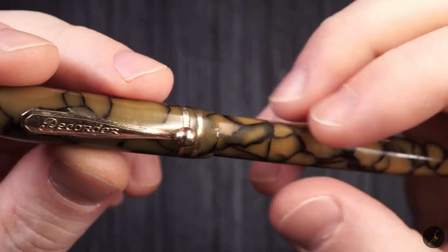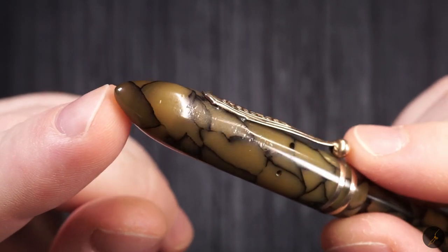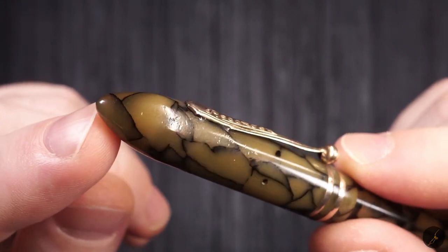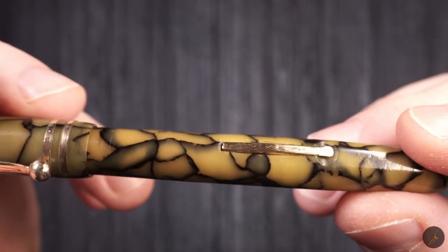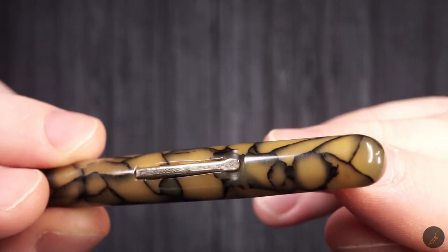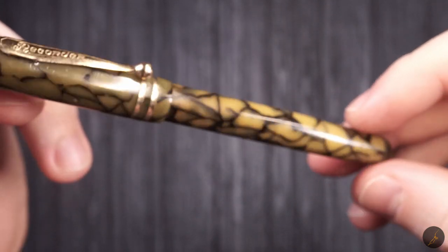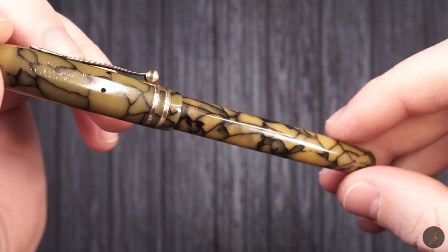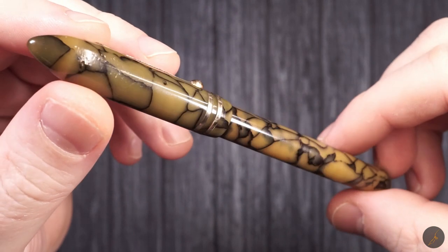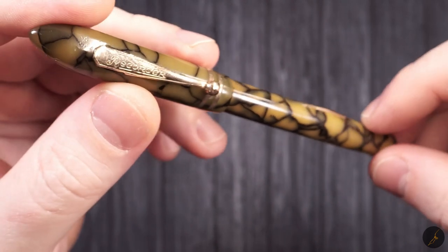It's a little bit translucent. Now, I don't know if it used to be translucent or if over the years it started to become translucent, because on some parts it seems to be a little bit cloudy, and then towards the end it seems to be translucent. Either way, I did enjoy this marble. I do like the marble effect that it has. The chew marks are not as big of a deal.